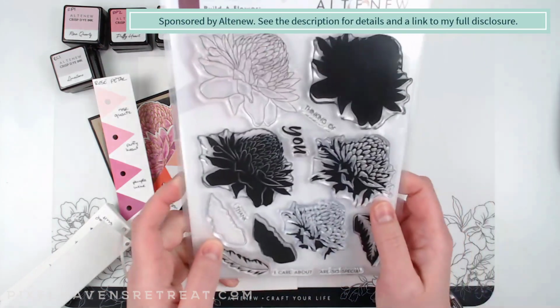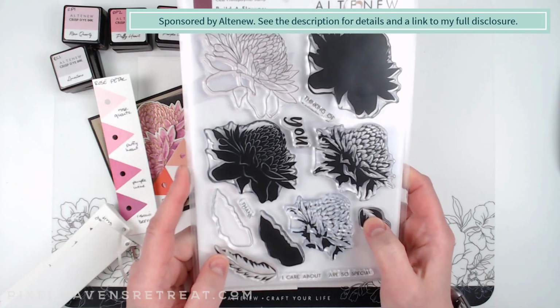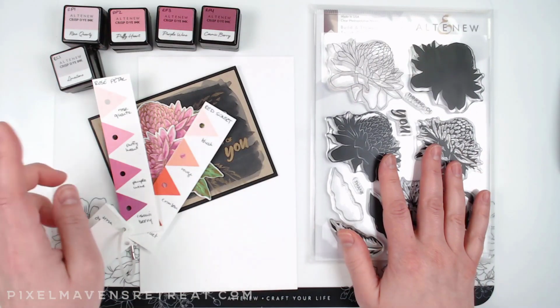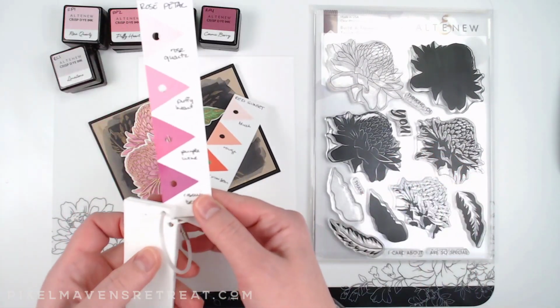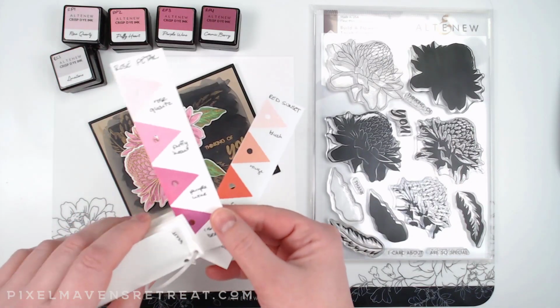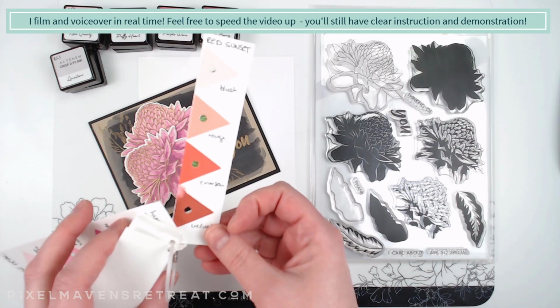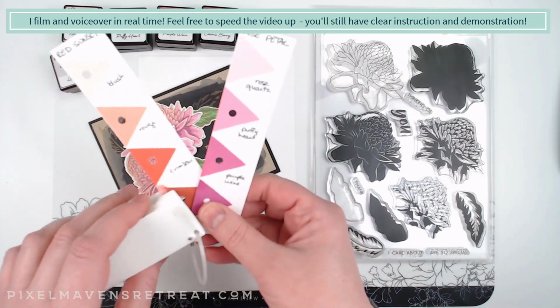This time we'll be looking at the Build a Flower Torch Ginger stamp set from Altenew. This is a part of their popular Build a Flower monthly subscription series. I'll be using the Rose Petal ink colors, so these four here. Now if you don't have the Rose Petal, another suitable substitute would be the Red Sunset. Of course, you're going to get more red images than pink, but they're both very realistic.